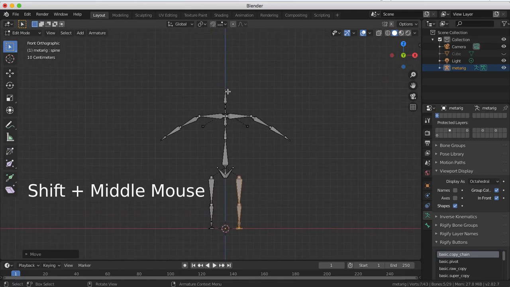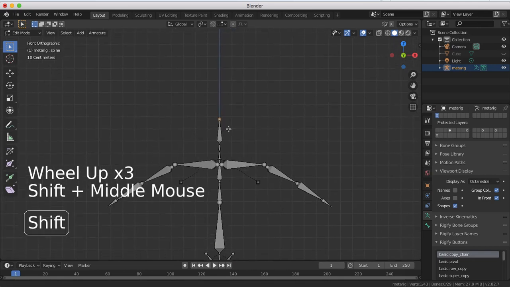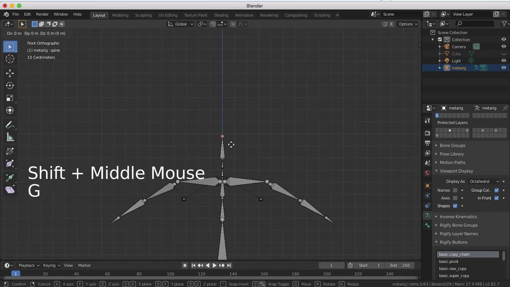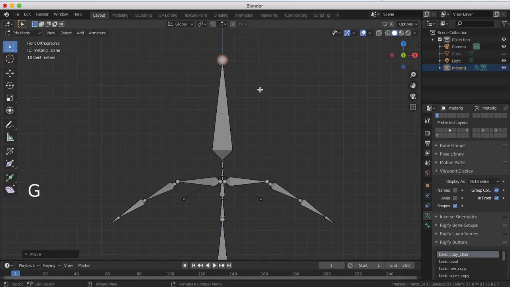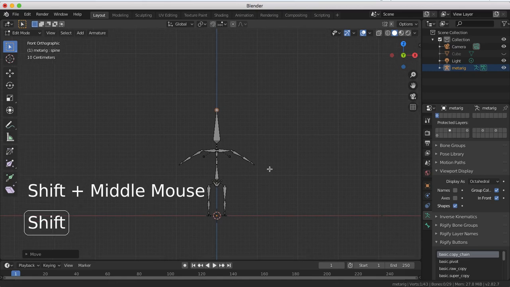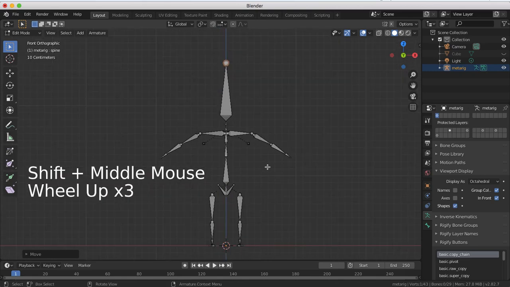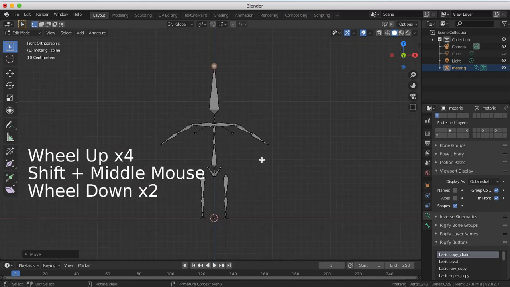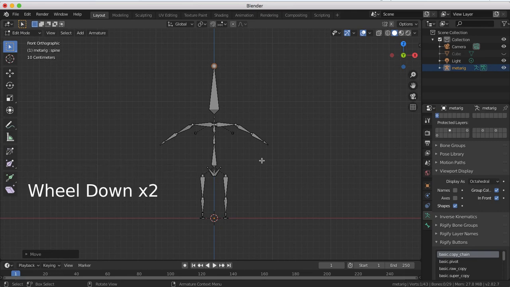All right, so I'm going to grab the tail of the head bone and go G, Z, and pull it up. We're going to make a really big head on this thing. So that's pretty good. I think that's okay dimensions for building our low poly model. And let me just say right now that our low poly model is going to be done by a true amateur, and that's me.